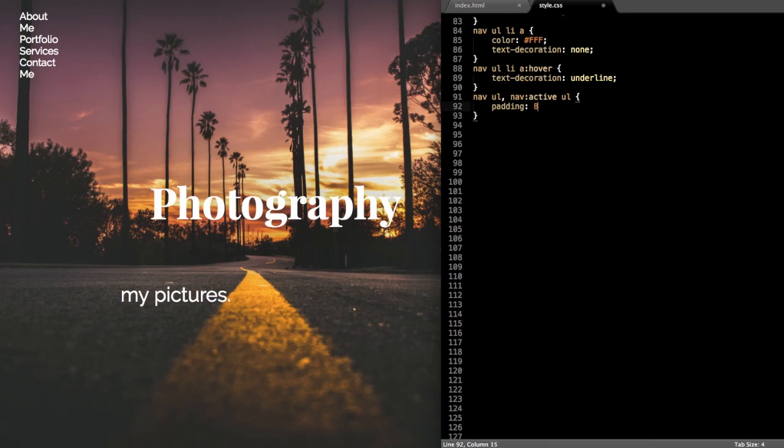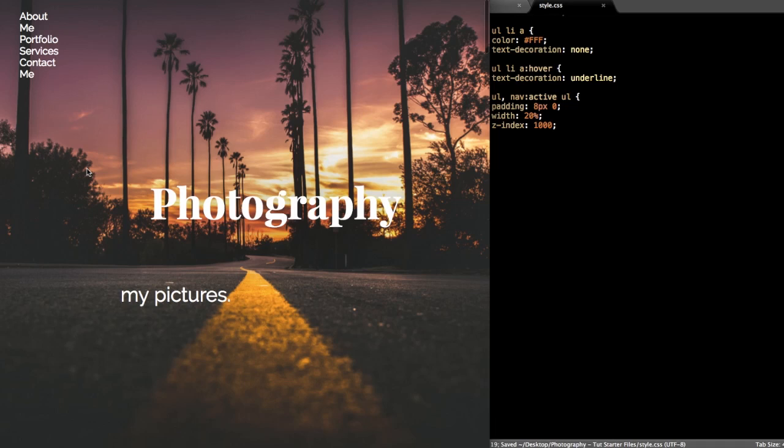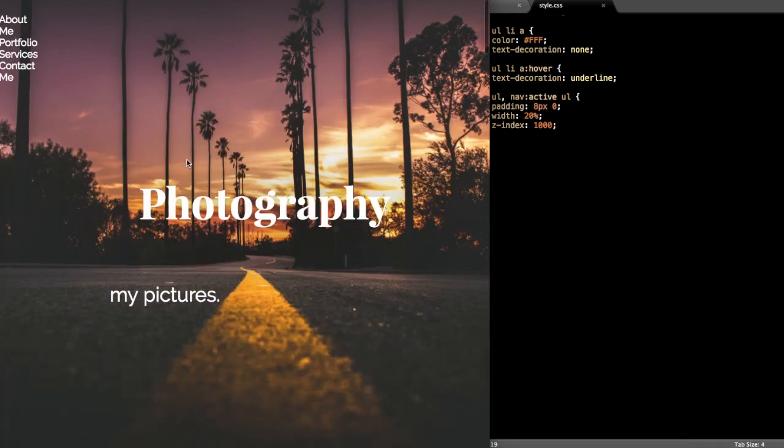So let's give this a padding of 8 pixels top and bottom, and then we'll do 0 on the left and right, and then we'll give it a width of 20%, a z-index of 1000, so that's going to make it display on top of all other elements. Okay, so there we go.